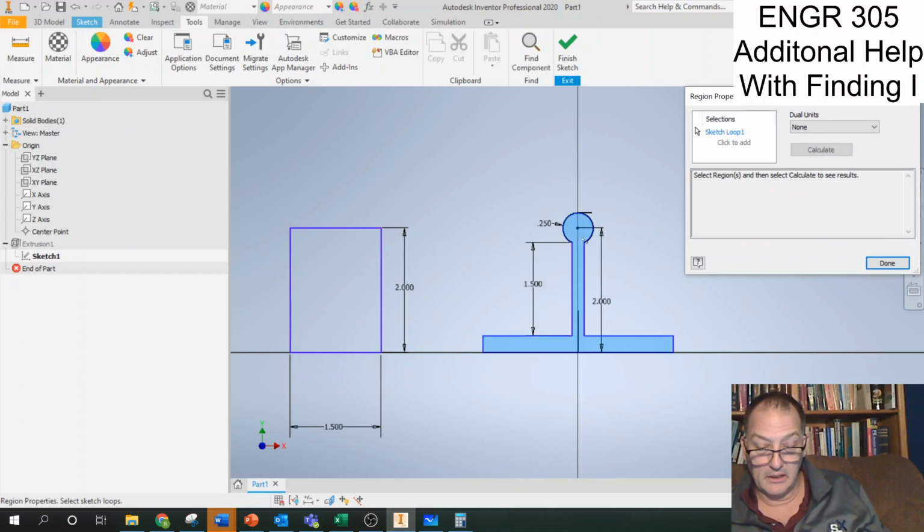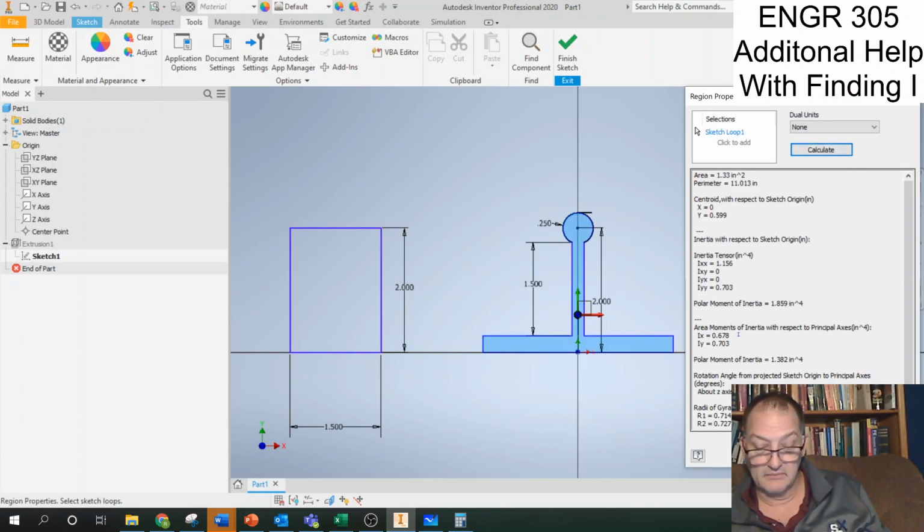And then I go, oh, look at that shape. I want to do that. Calculate that. Gives me the answer. No big deal. Gives me the answer around its centroid. And it tells me where the centroid is, and it shows me where it is graphically. The centroid is, here's my origin, and so in the x direction, it's at 0. In the y direction, it's at 0.599.